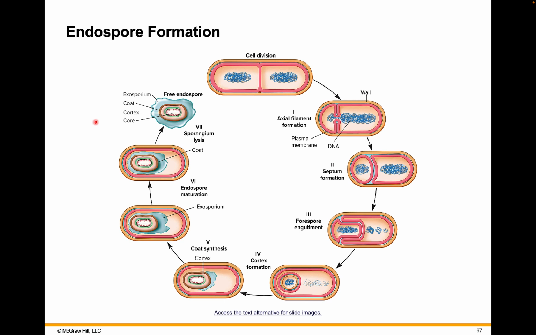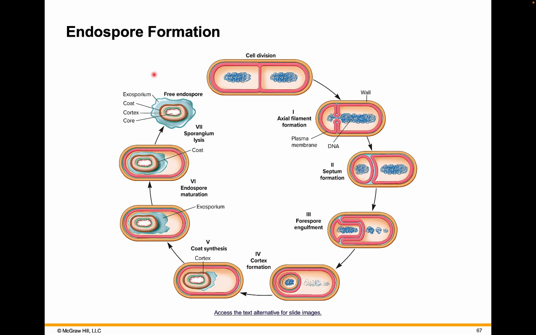Then you have Clostridium perfringens, which can cause gas gangrene as well. And Clostridium tetani, which causes tetanus. All of them can form these spores. Even extremely dangerous pathogens like Bacillus anthracis can form endospores as well. They can be spread into the environment, and they are very difficult to destroy until certain types of chemicals or autoclaving are used. Just regular cooking and heating does not destroy these endospores.